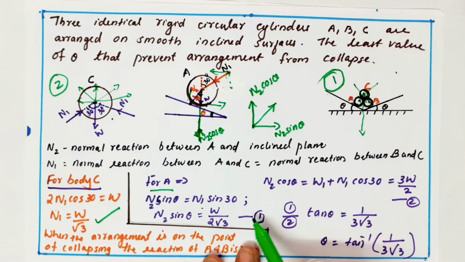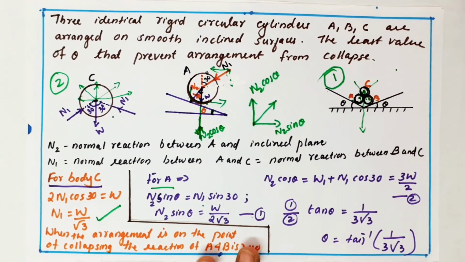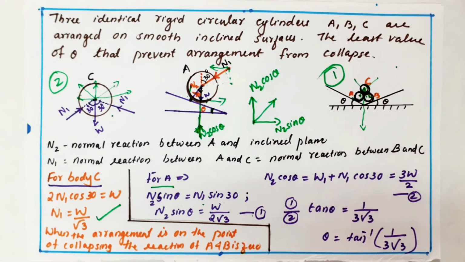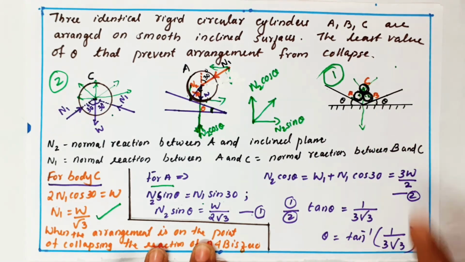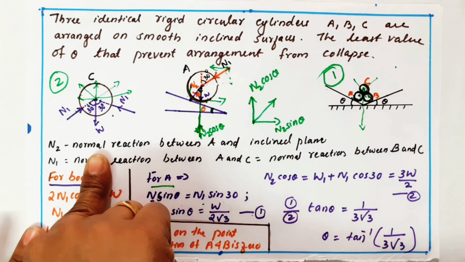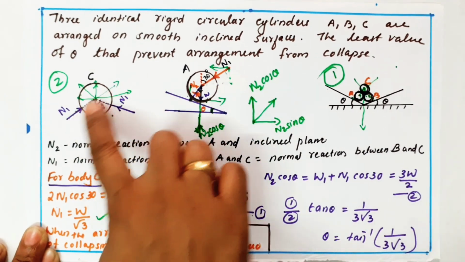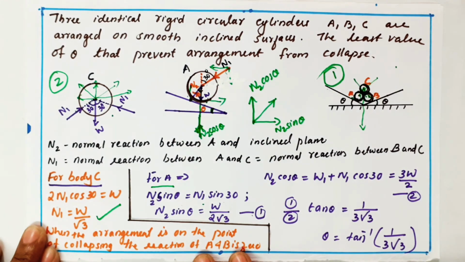So if you divide this equation by this equation, tan theta is 1 by 3 root 3, or theta is tan inverse 1 by 3 root 3. So this question is a little challenging. First thing you have to understand is how to resolve it. I have taken two bodies separately. First the top body, that is very simple. For the top body, what are the forces? Weight and normal reaction. We equated that very fast. We understood that it will go up, the cos component will be there, and we did both the cos component and the sine component.